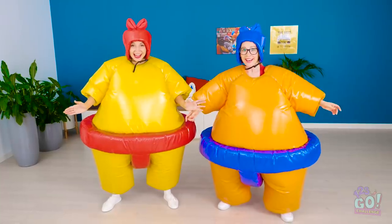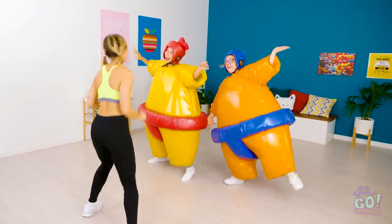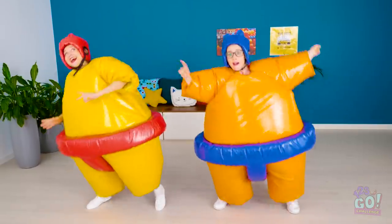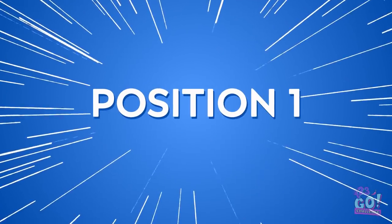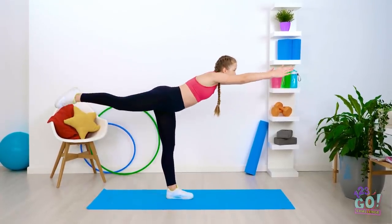What are you waiting for? We're ready to exercise! Instructor Vicky, what's the first move? Let's get moving, ladies! Look at Jess and Sophia hopping and bopping around — doesn't look like working out in sumo suits is all that difficult, right? This next move also tests your balance with an extended leg and arm!